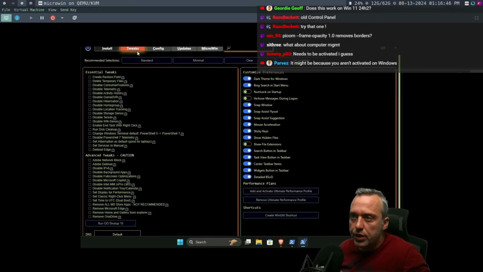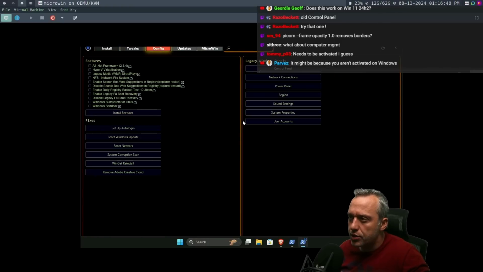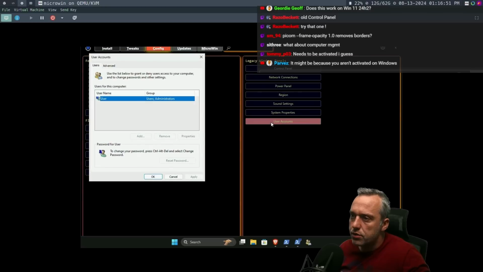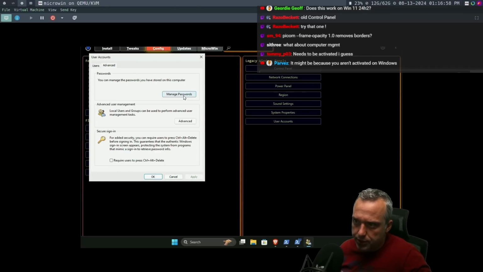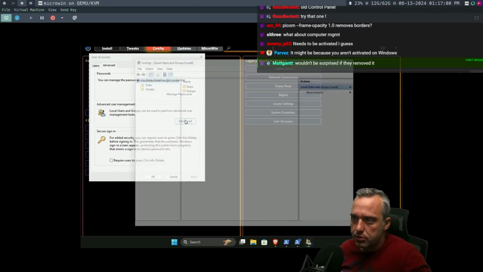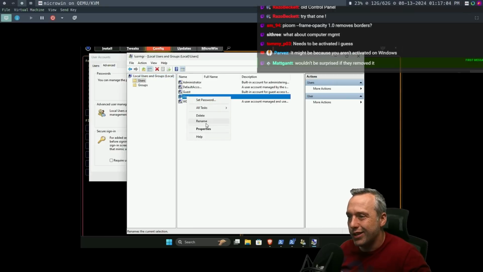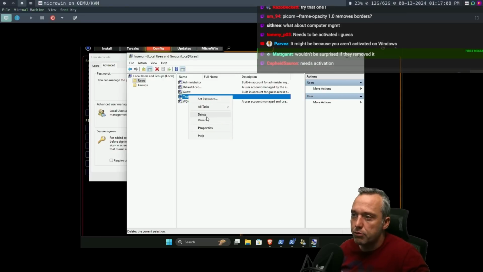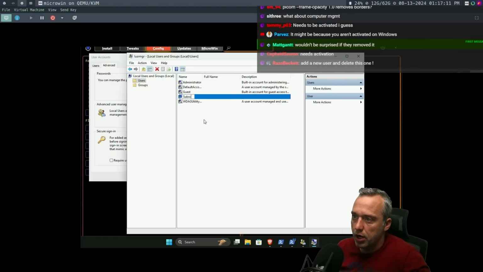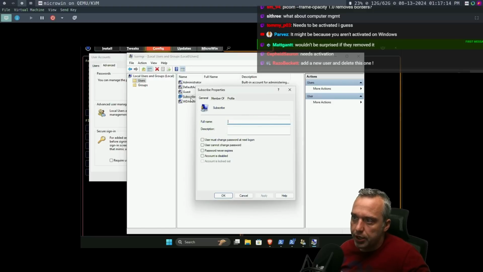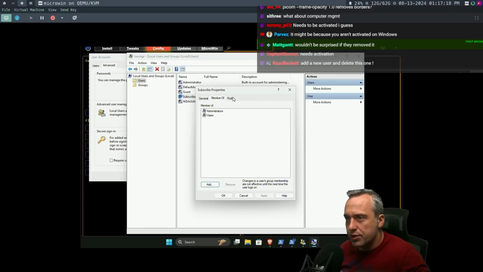So we'll go Tweaks, Config, User Accounts. And then from here, I think we've got to go Advanced User Management, don't we? Not the best, but you know. So let's change it from user to subscribe, right? You can actually change descriptions. You can change passwords. This is kind of what you got.